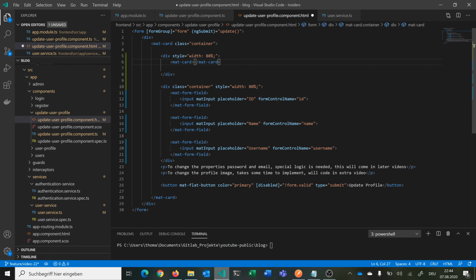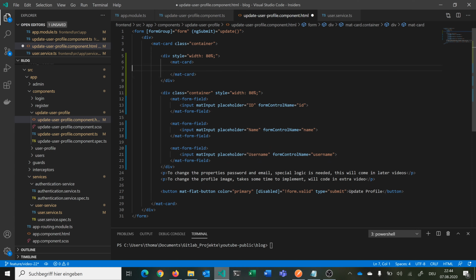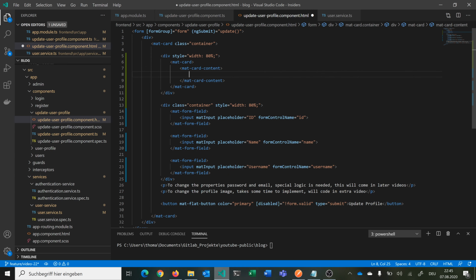And so we can make here another mat card inside this and give it a mat card content. And this could be, for example, at first we want to display the image that we at the moment have for our user.